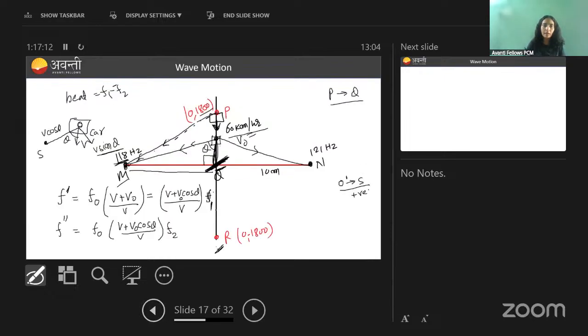If you calculate VR, what will change with R? Let's see. If the bus or car has reached point R, it is going like this. And if you combine this point with this, it seems like the observer is moving away from the source. When the car is at point Q, it is at this distance. When it is at this point, it is moving further away. As it travels from Q to R, the observer is moving away from the source, right? When it was moving from P to Q, it was moving towards the source. Now, from Q to R, it will move away from the source.